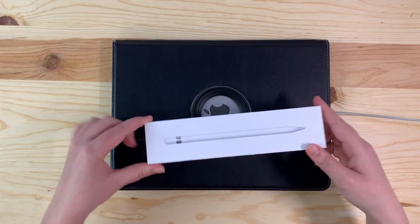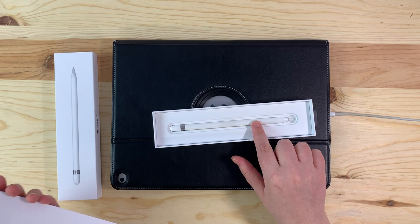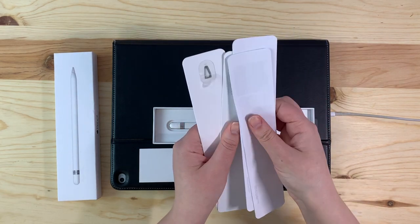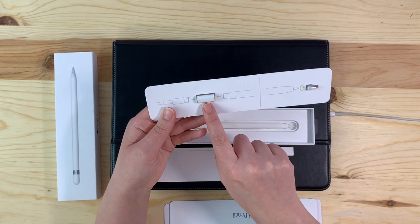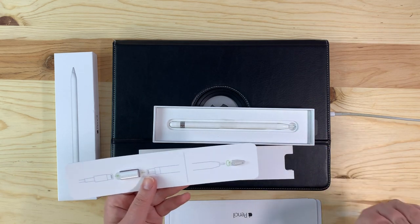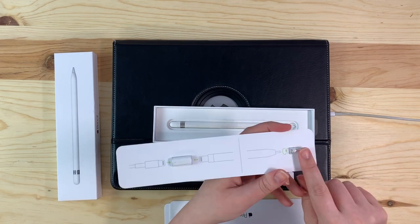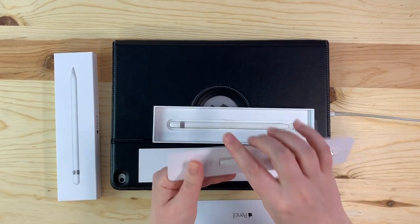When you purchase an Apple Pencil, it will come in a box like this. You just pull the tab to slide it out, and inside you will have the pencil, the lid, this tip, and then if you slide out, there will be instructions in different languages and also a replacement tip as well as the charging adapter. In the four years that I've had this pencil, I've only had to change the tip out one time, and that's because I dropped my pencil on the floor, which broke the tip right off. It took some MacGyvering, but I did eventually get the broken piece out of the end. This is actually the broken tip — I don't know why I saved it, but I did. And then this is the charger adapter piece.